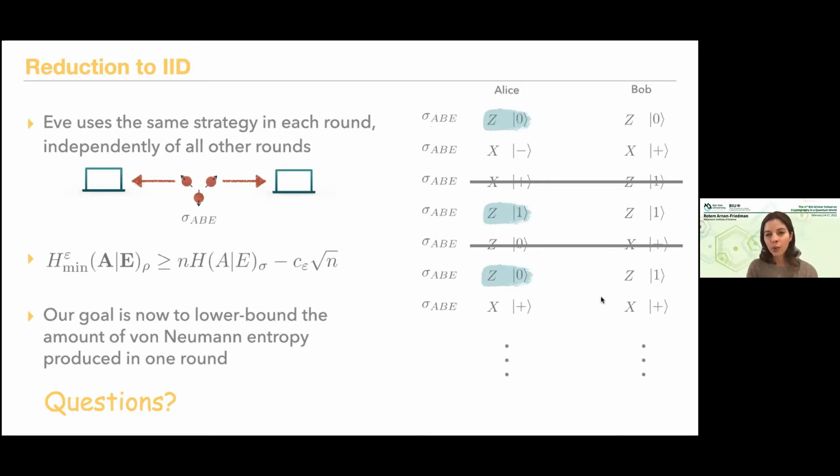Okay, so let's say the protocol is such that it says, okay, above 20% errors in the X basis, I abort. Okay, so I need now to do a minimization over all possible states, okay, such that there is a 20% chance of getting an error when Alice and Bob measure in the X basis. Okay, so this is the classical information. It should be compatible with what we see during the entire execution of the protocol.